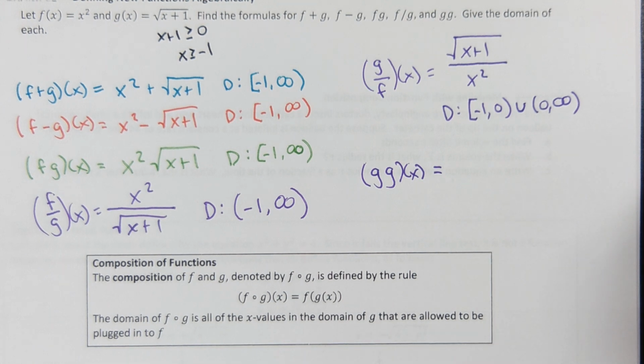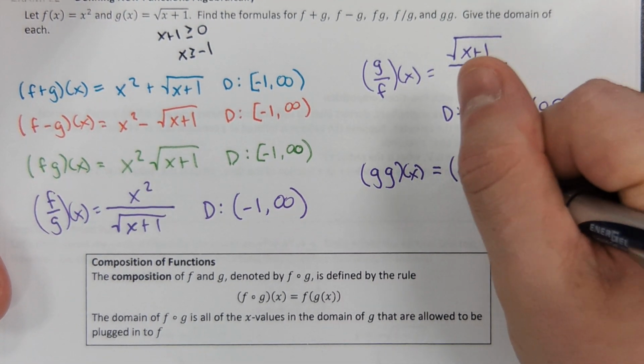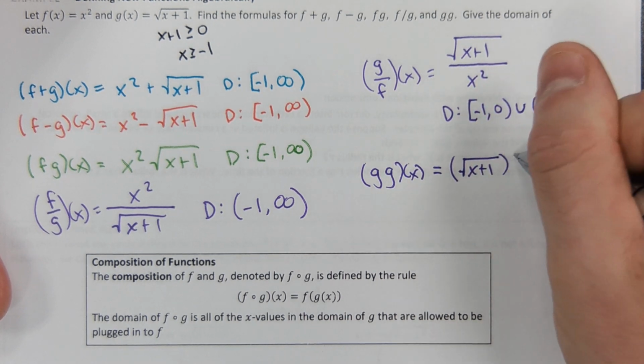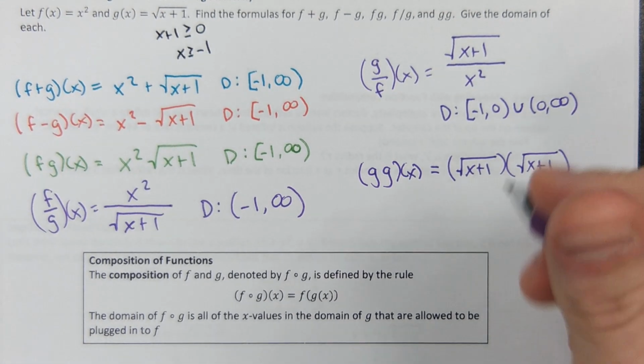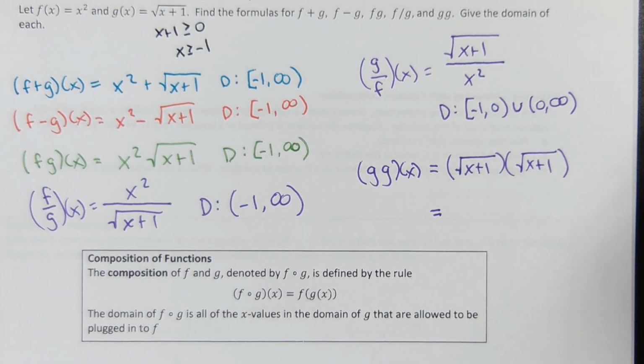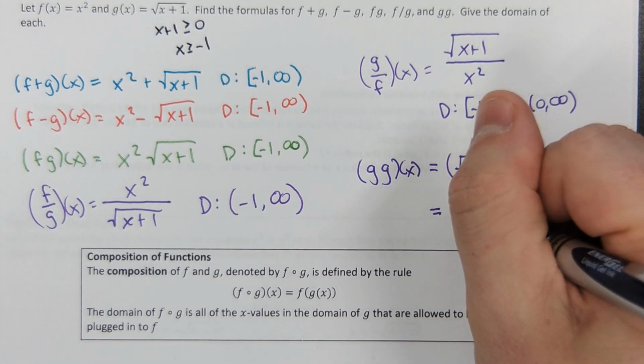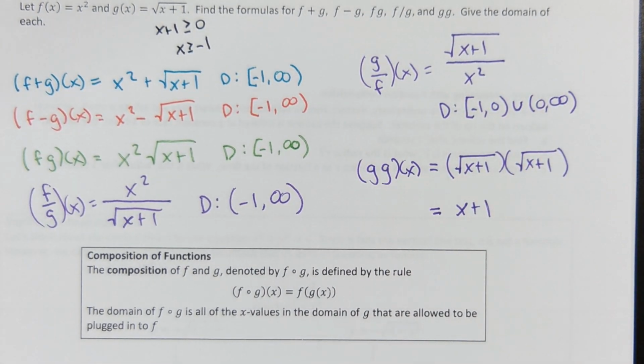let's do function g times function g. What is that? It's just x plus 1, right? Okay. Now, what you're going to do is you're going to think about what the domain is. Just get it in your mind, what the domain is. You got it in your mind? What you think it is? Okay.